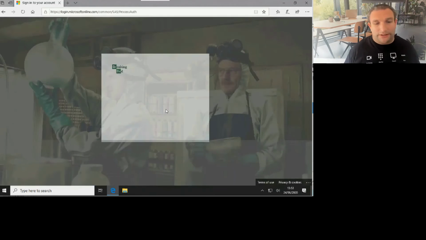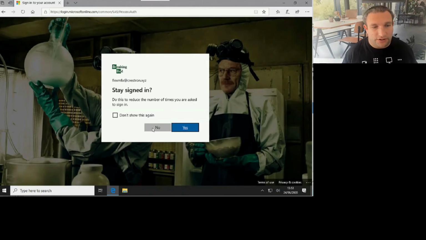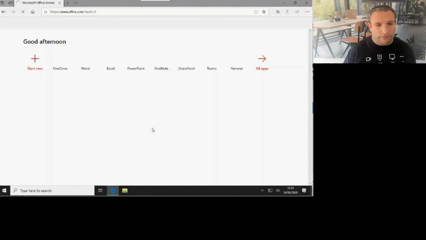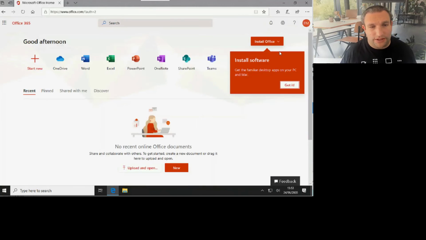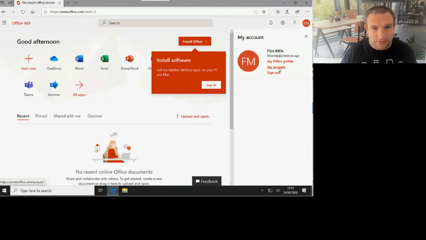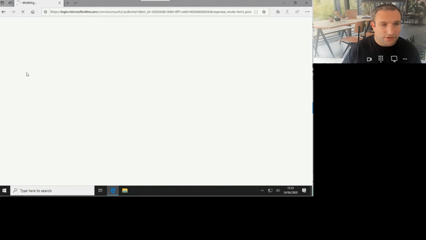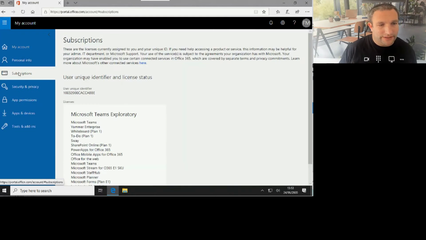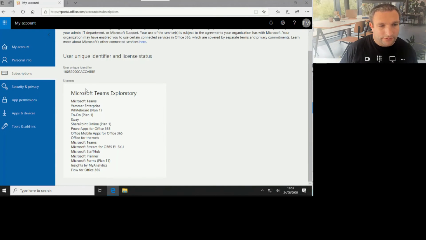A lot of people will say, yes, I've given it Skype, I've given it Teams, it's got Exchange, it's got an E3, all the features are enabled. However, this will tell you exactly what is enabled on the portal. So you go to the users and go to my account, and then you go to subscriptions here on the left hand side. You can see that I have Teams exploratory account. So this is because it's a new account, you get all these features to try and test with from day one. It's got everything on there. What you've got to ensure is obviously it's got a Teams license. There we have it. There's a simple troubleshooting tip on how to do this.